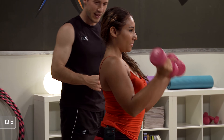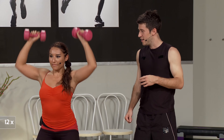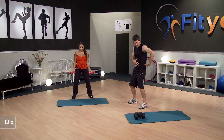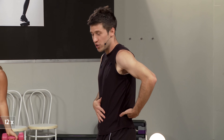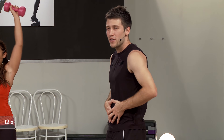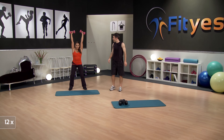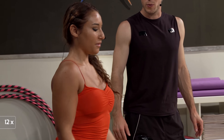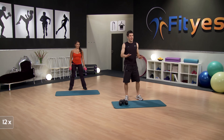Doing great, Jenny. With all standing exercises, whether you do them with resistance bands or dumbbells, it's really important we get that slight bend in the knees and also make sure we really contract those abs so we're protecting that spine — we haven't got too much arch in the lower back. You don't want to be contracting too much so it's curving, just a nice neutral spine. Just two more to go — last one. And relax. Fantastic.